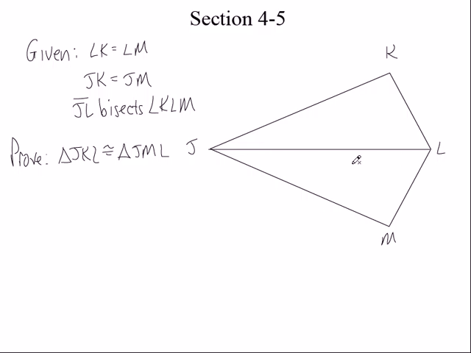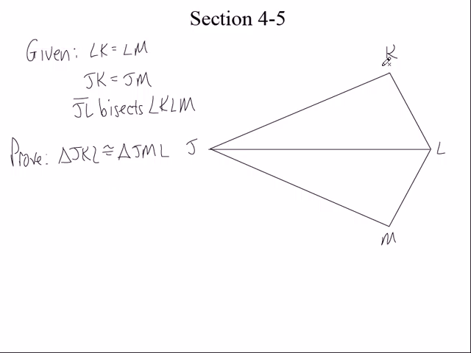All right, here's our situation. I've got this picture right here, and I've labeled it, got the given, and this is what we want to prove. We want to give a reason why these two triangles are congruent. This is the kind of stuff you're going to see on the worksheet. Part of what you want to do is to mark the picture first. So let's mark the picture.